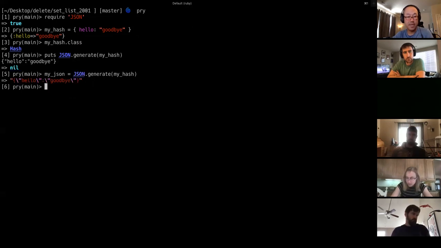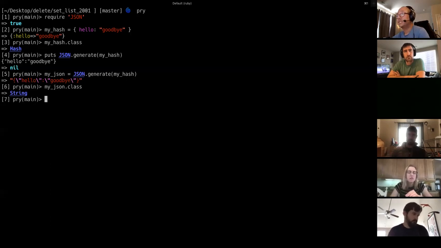If I set my JSON equal to that, we can see that it is a string. JSON is just a string. All we're doing is converting a Ruby hash into essentially a very strictly formatted string.